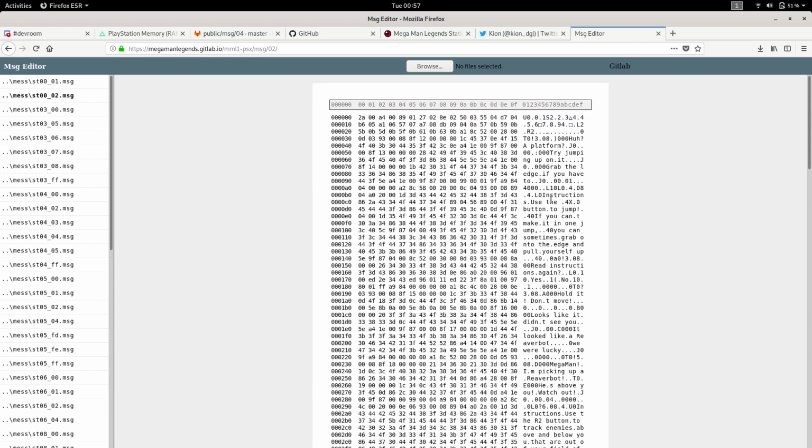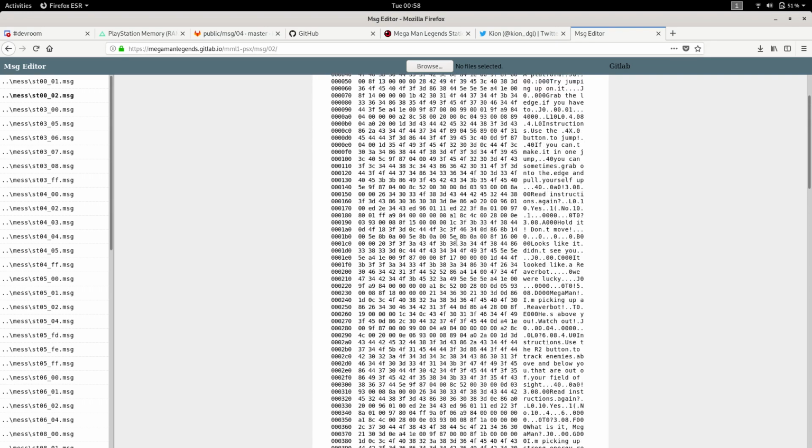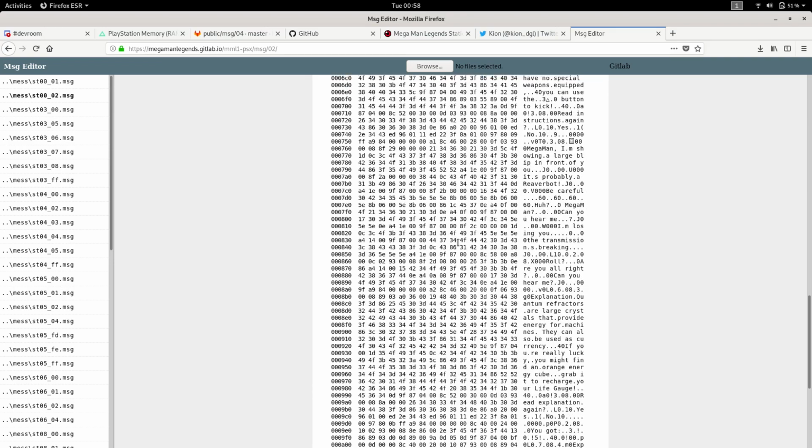You could either see the hex, or you could see the text, and you could go through and just change the text that you need and leave everything else completely unchanged. And if you wanted to, you could go back and change the hex, like if you wanted to change an item or something like that.